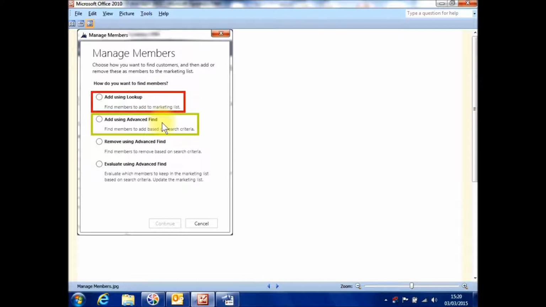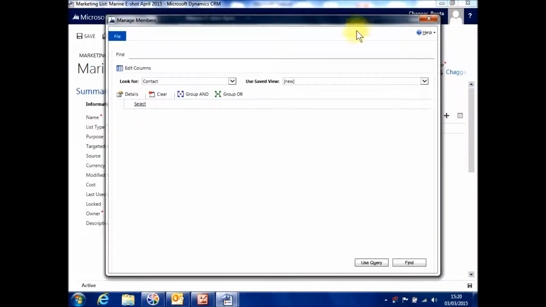The option to add using Advanced Find will display the following screen, which is the selection criteria window. This is the same window that would be used if we clicked on the plus button with a dynamic list type. We can now start to build the query. We'll need to pull out the contacts where the market segment equals marine, the subsegment equals cruise liner, and the global product interests are either BTC Aquasystem, BTC Instaflex, BTC Fabrication, or BTC iFit.